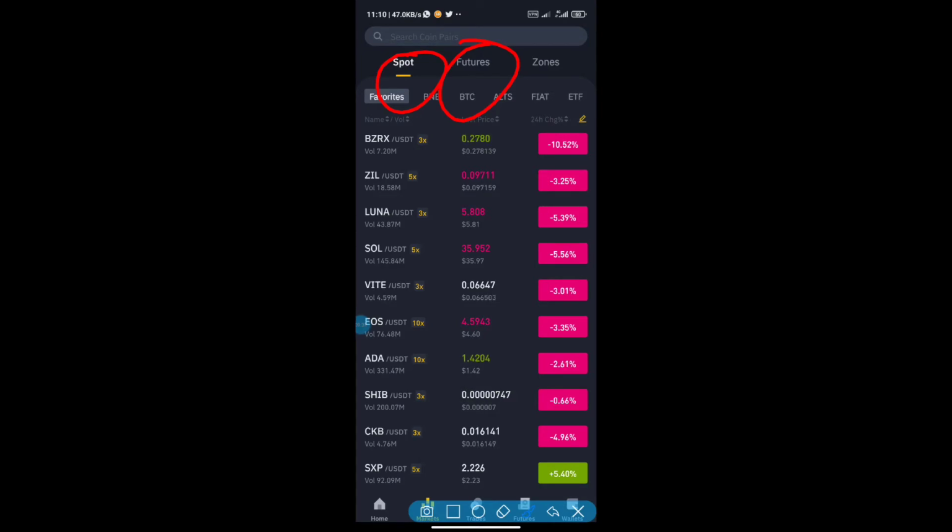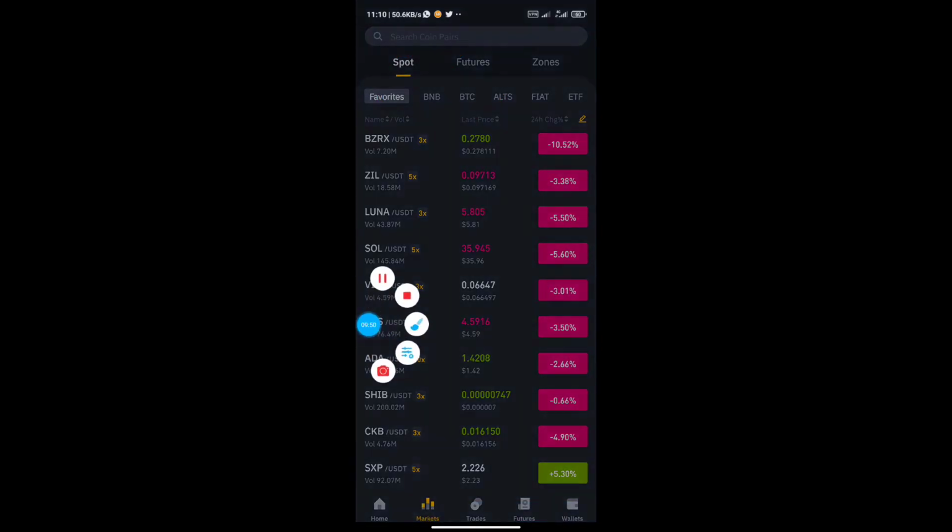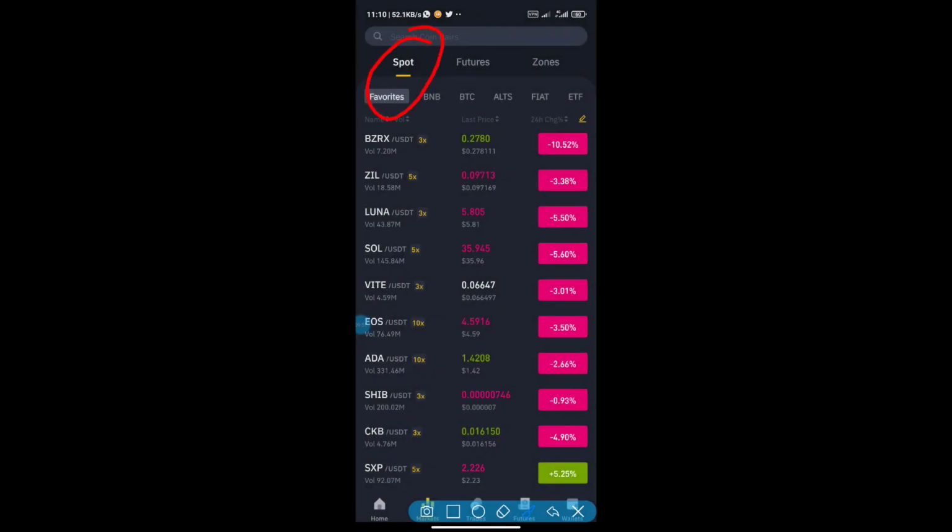But when it comes to spot trading, let me explain. Be very, very attentive in this and make sure you listen very carefully. When it comes to spot trading, you don't lose unless you sell at a loss. I'm going to explain that. You might be like, but I've been hearing this, so how do people lose? I'm going to explain that to you, okay? You don't lose in spot trading unless you sell at a loss, and you can lose in futures trading.